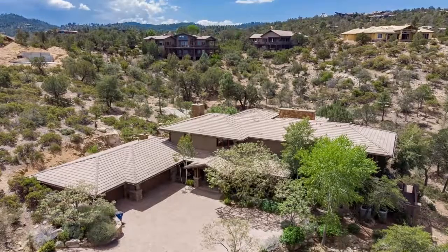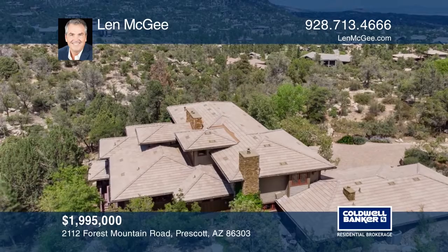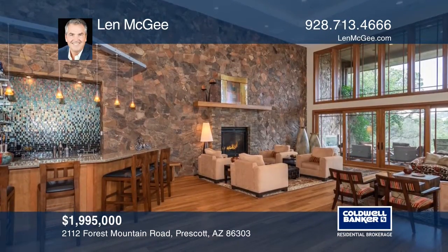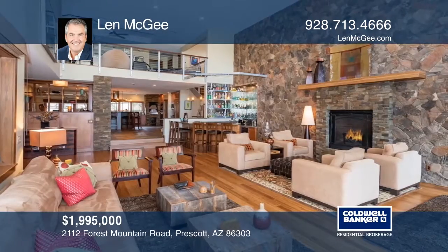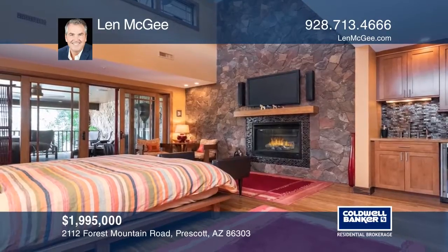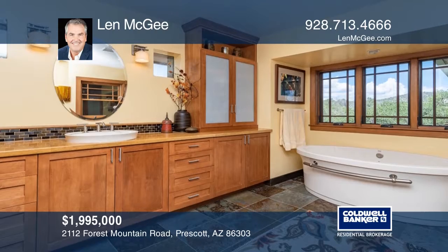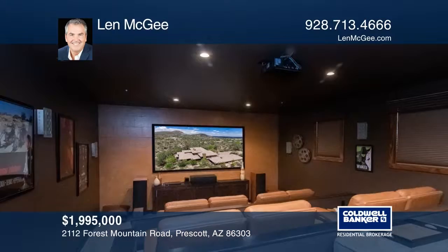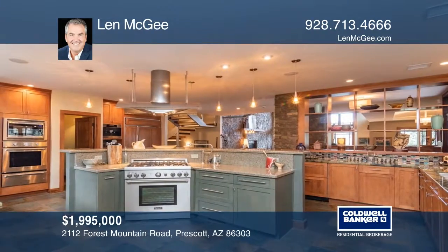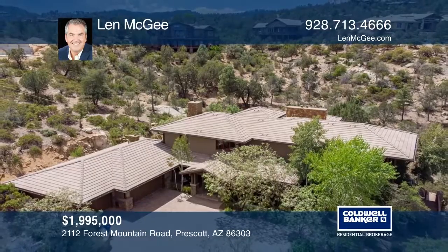This home offers a private location on a serene cul-de-sac with sweeping views of Thumb Butte and the mountains beyond. Unmatched in quality and design, this home was originally built as a corporate retreat offering dramatic ceiling heights, 7 fireplaces, 5 outdoor entertainment areas, 2 spas, a sauna, a steam shower, and a fully equipped media room with concert theater seating and sound system. The gourmet kitchen boasts Thermador appliances, a coffee maker, and a gourmet pizza maker. Your dream home is waiting. Call Lynn McGee to schedule a tour.